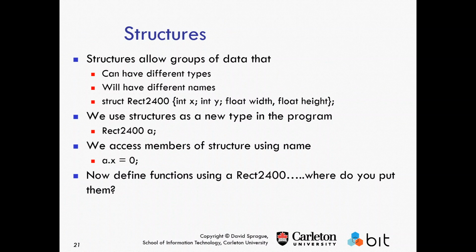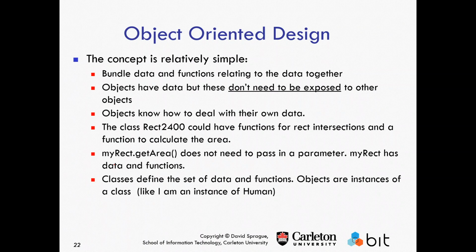So when we're talking about structures, we can have different types. Structures allow us to group our data, so we'd have different types of variables. But as I make a new variable type, I can access the individual member variables, but I don't get functions associated with them. I have to put those functions somewhere else. And in our case, we're just bundling them together. Objects know how to deal with the real data.